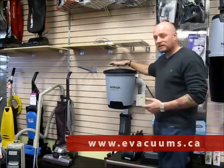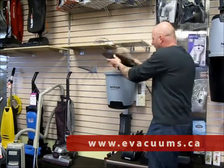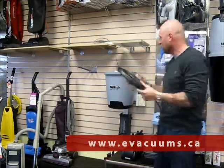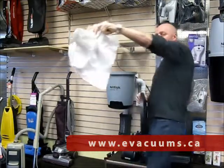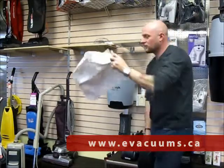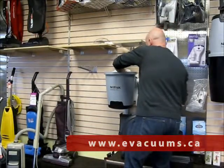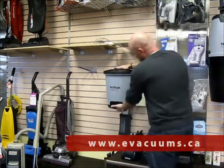So the few differences I'm explaining against the 150: firstly, it's very compact and the bag sits in the top. You can't use it as a non-bagged machine — you have to use a bag. The lid just comes off, the bag just comes out like that and fits back in, and as you can see the bag is a little bit smaller than the normal bag used in the 150, 250, or LCD. It just slips onto the hose there, like a shop vac, and the lid goes on nice and compact.